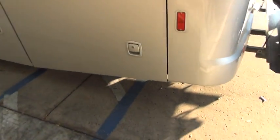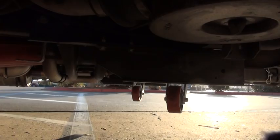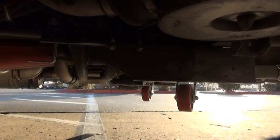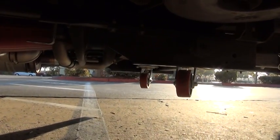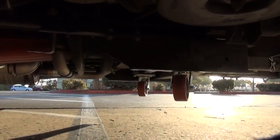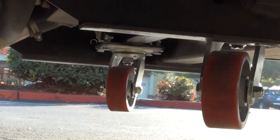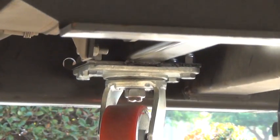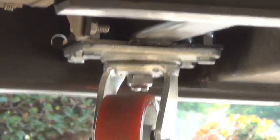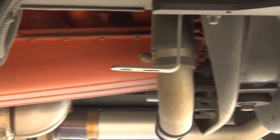Even though those wheels create a little less ground clearance, it doesn't really matter that much. The important thing is that the pavement is just going to roll off those wheels, so that you're not hitting your bottom. I've only had these for a few days now, and already I have noticed a big difference. When I go down a parking lot ramp, I can really feel those wheels hitting the pavement, and they are really saving the bottom of my motorhome from some kind of damage under there.